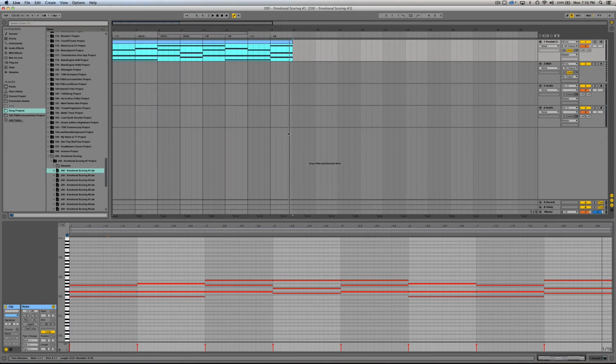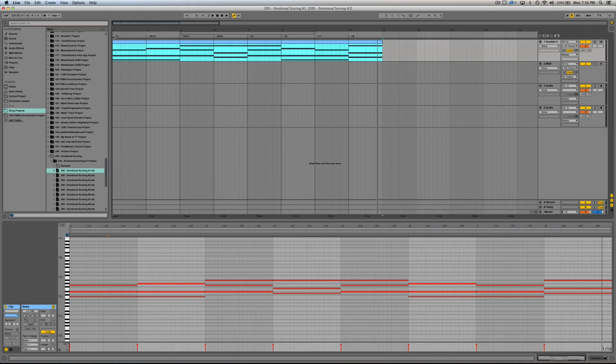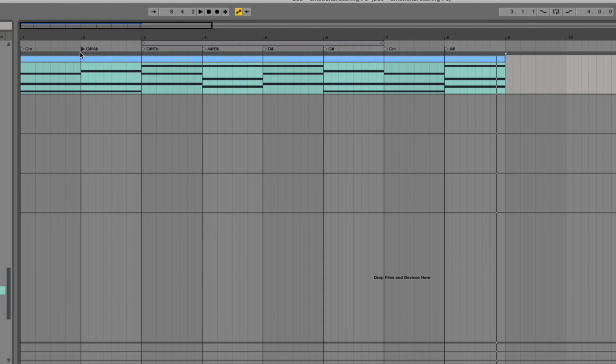Now sometimes I try 4 or 5 chord progressions to find one that I can really make a melody out of. And there's a couple of things that I'm looking for. Are there melodies in my head going on while I'm listening to this? And second, how well does this flow if I repeat it over and over again? Is it still going to be interesting? So if that all passes the test, then I put some markers up in here that tell me what chords they are in case I need to quickly reference them later, which really comes in handy.